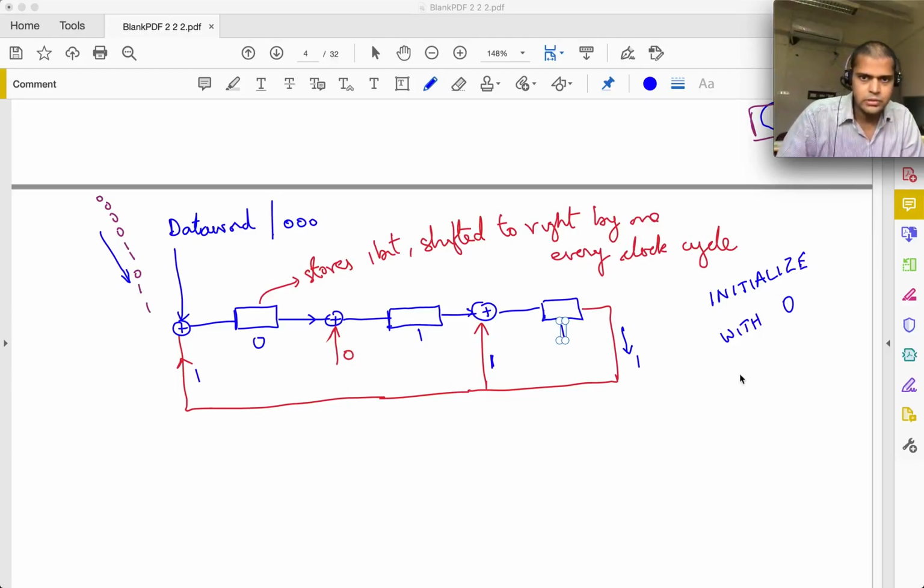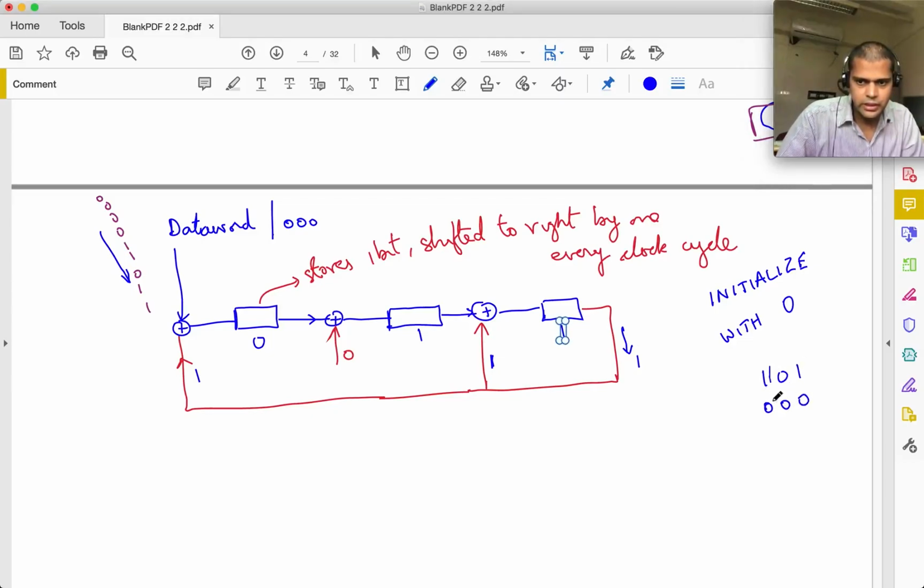Because the choice is XORing with 101 or 000, and the second bit is always 0, so we are always XORing it with 0. So we have 101 coming in, with this as the leading bit, and then we have this bit coming in over here.